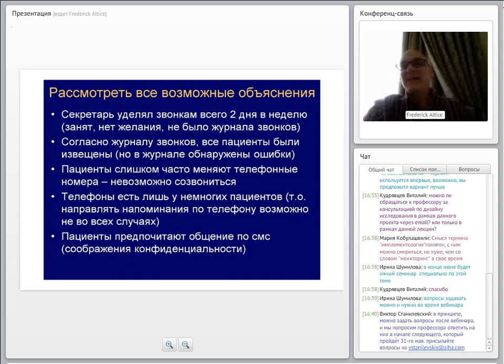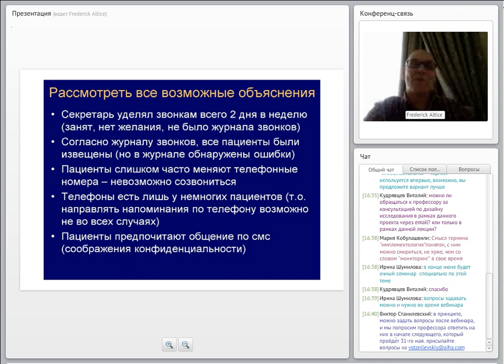What if you happen to see that the phone log showed, according to the receptionist, that everybody was called? Well, it's possible that the explanation is that the receptionist actually didn't call. They just put a check mark and said, we did it, but in reality, it didn't get done. And unless you have someone who's watching privately, 1 or 2 days per week, you don't know whether those sorts of recordings are accurate. It may not work because you happen to be in a place where everybody changes their cell phone number every month.